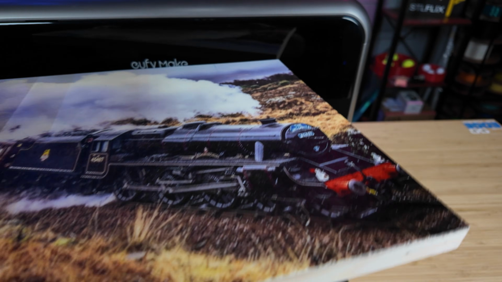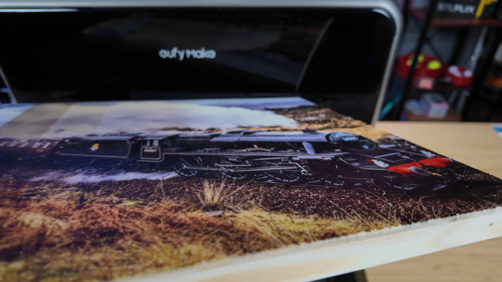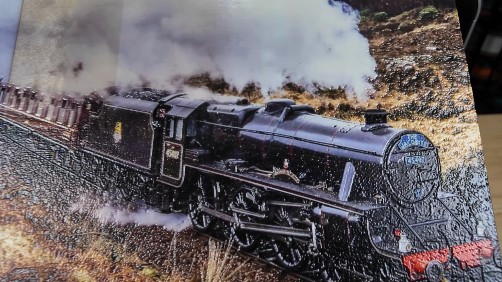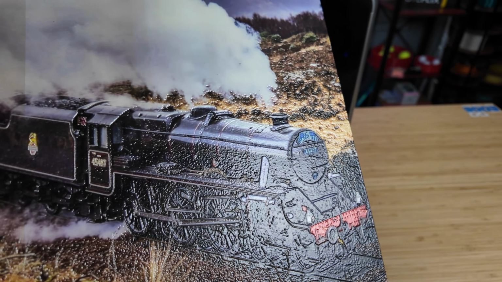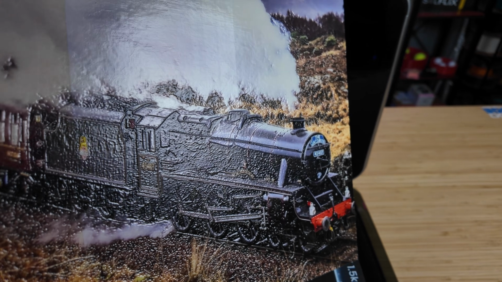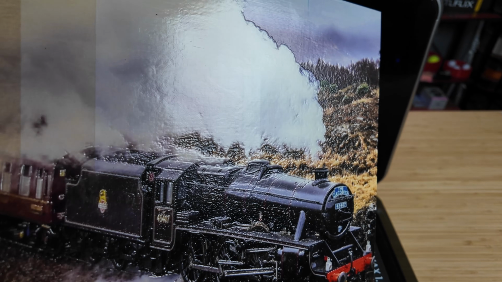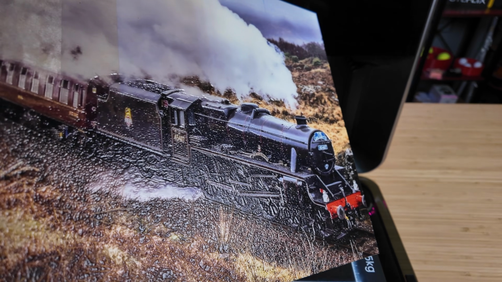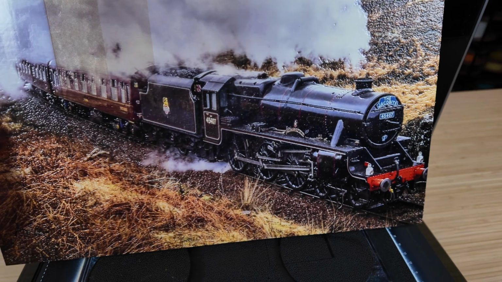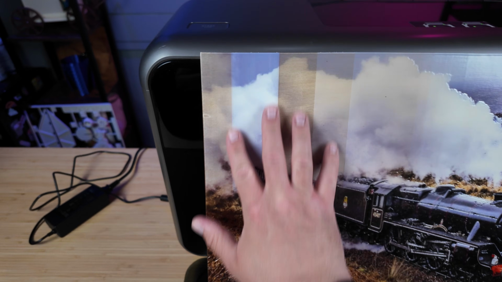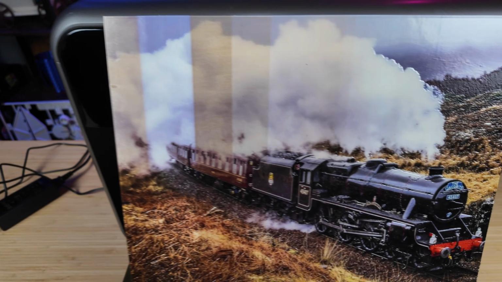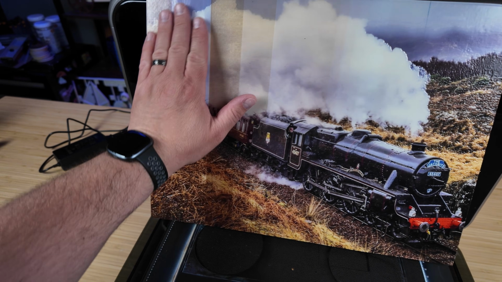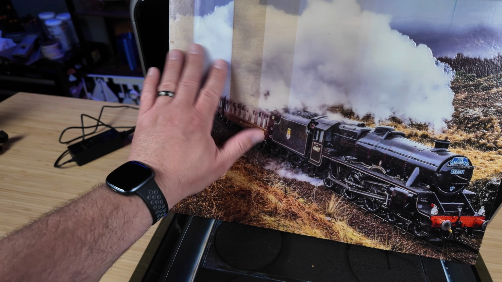I don't know if I can quite show the texture as good as I want to on this, but it's definitely textured. It definitely has some raised effect, some really cool texturing through the train right there, through the clouds. You can kind of see it when I do the reflection on there. Overall, this picture came out really awesome. I'm just not sure what this was, so that kind of sucks, but I'll check that out and maybe do an update on social media or something.